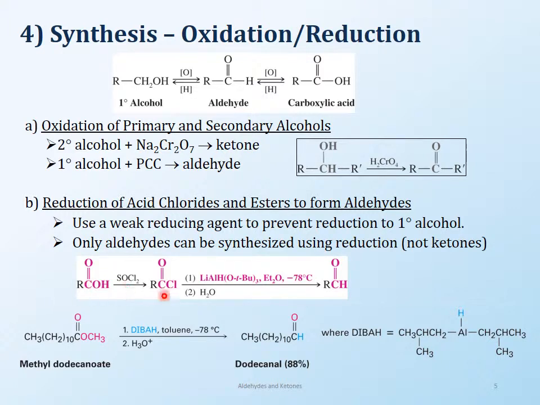So here is the first reaction, for acyl chlorides. The way you make acyl chlorides, you take carboxylic acid, treat that with thionyl chloride, get the acyl chloride, and then you can do the reduction on it to give the aldehyde. And here is one for ester. Again you use the reducing agent DIBAL, and then you end up getting an aldehyde. All right, fairly good synthesis yields for this one. So with your oxidation and reduction, be careful as to what reagents you use and what you're starting with.